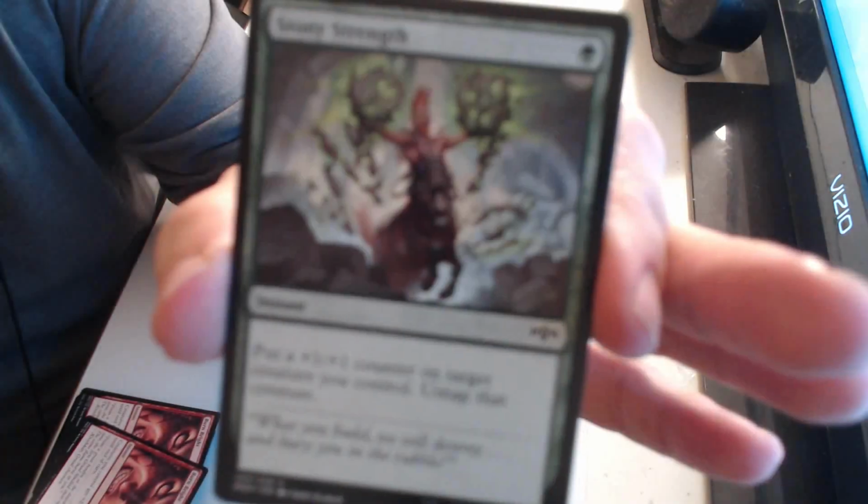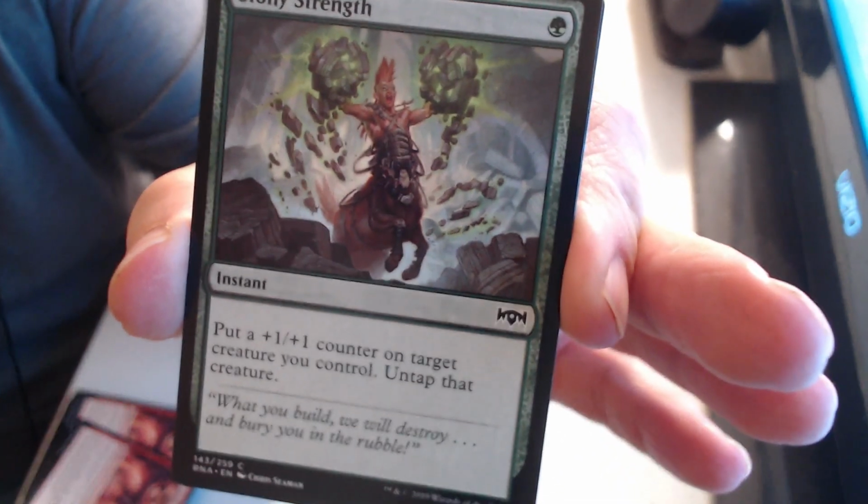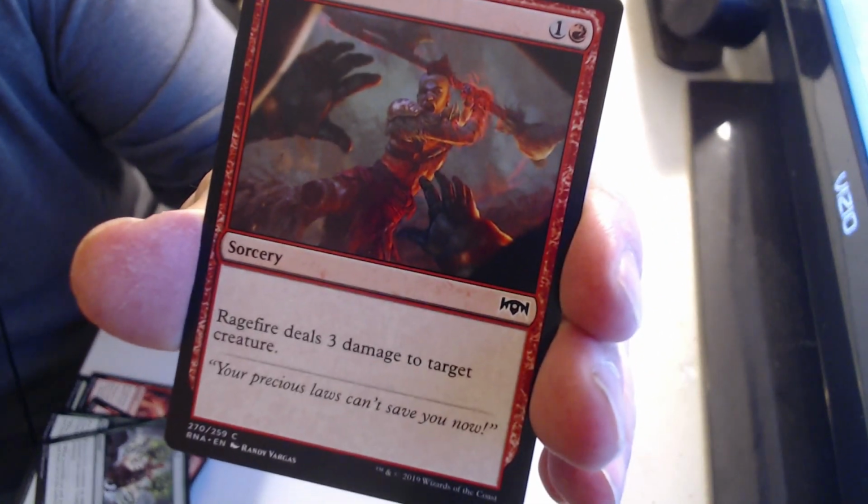We have a Stony Strength. So 1 green, put a +1/+1 counter on target creature you control. Untap that creature. You have 2 of that. We have Rage Fire. So 1 in a red, it deals 3 damage to target creature. And we have 4 of those Rage Fires.